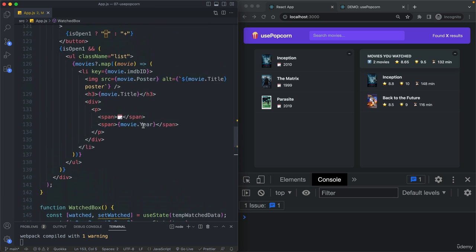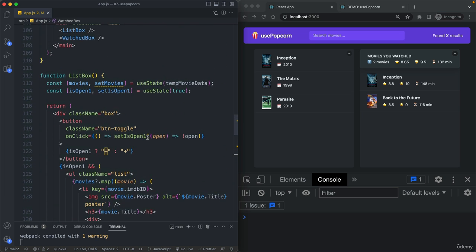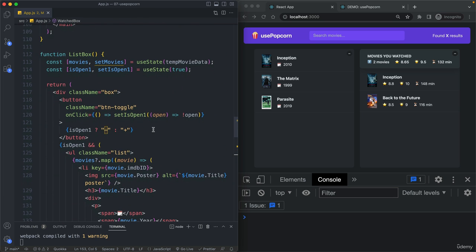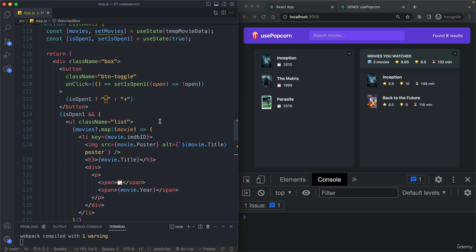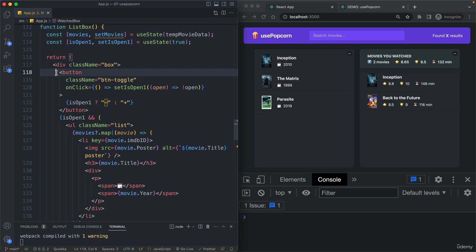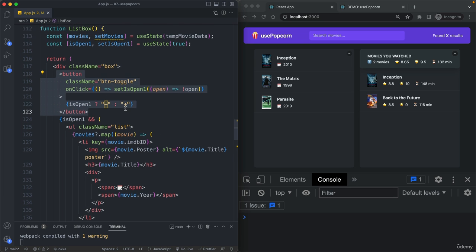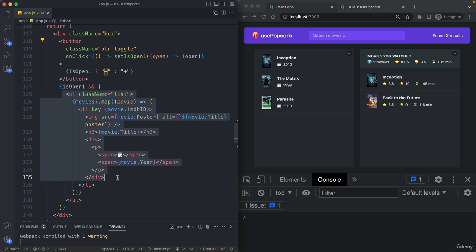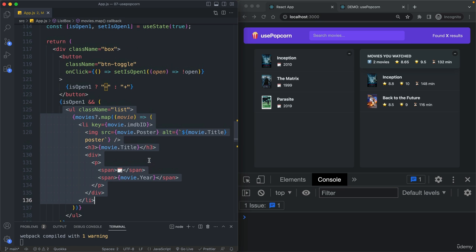Nice. So let's keep going, because I still think that this is way too big. So just looking at this code, it looks quite confusing. You cannot immediately understand what this component here is doing. It has like this button here, which does something, and then we have all of this code down here. And so now what I want to do is to extract this code here into its own list component, which will then have only one responsibility, which is to simply display, well, the list of movies.